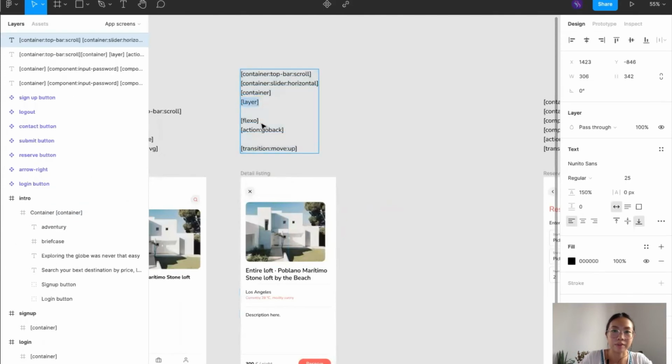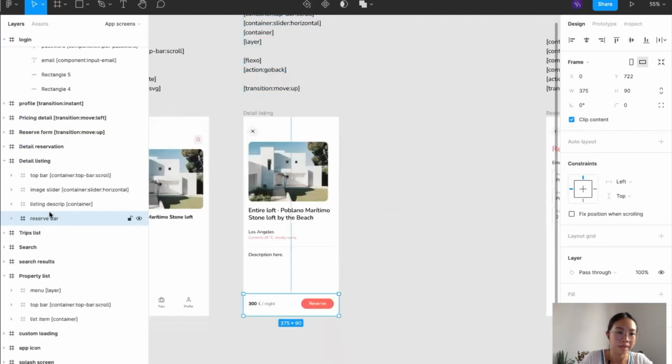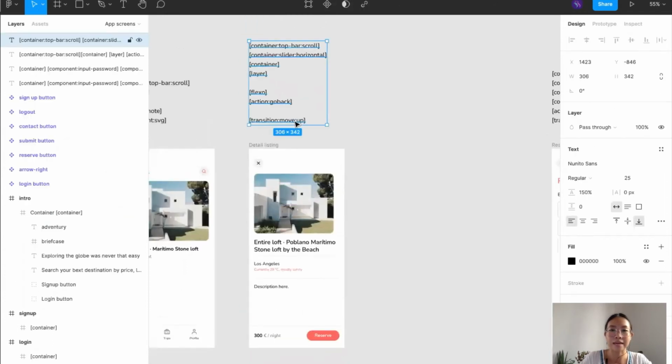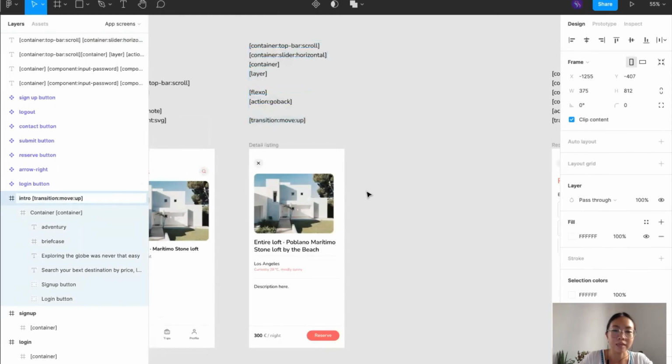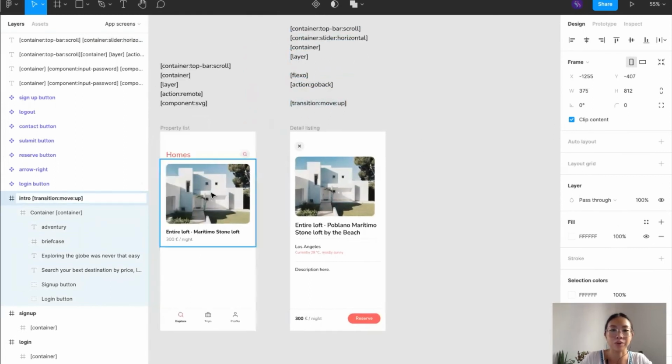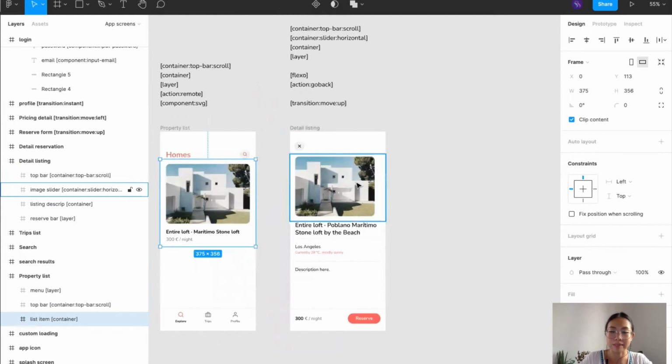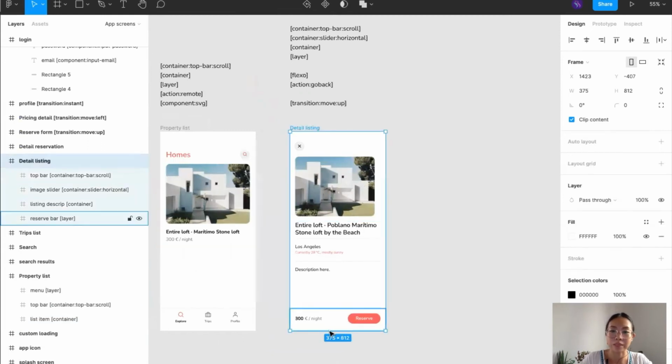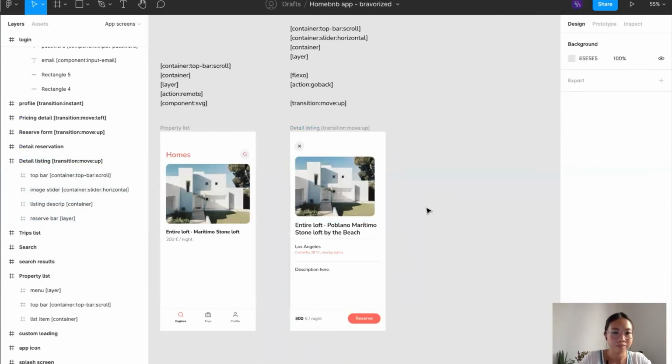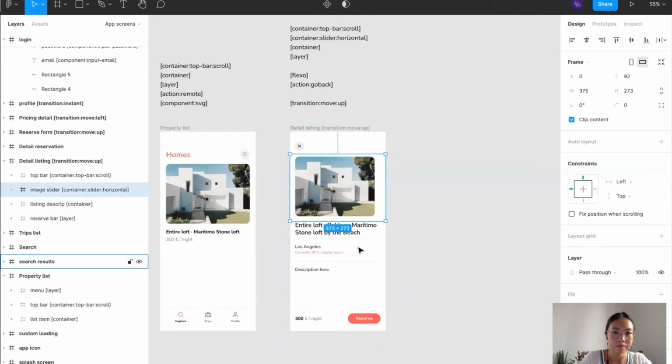And then we have the layer tag for a sticky layer. Then the last tag to add is this transition tag, which will add a transition animation when you open this page, when you navigate to this page. I want this page to move upwards from the bottom of the screen. So we'll add that here.